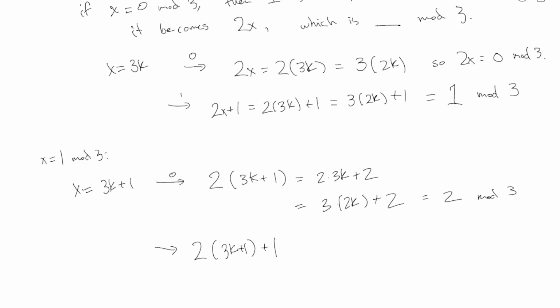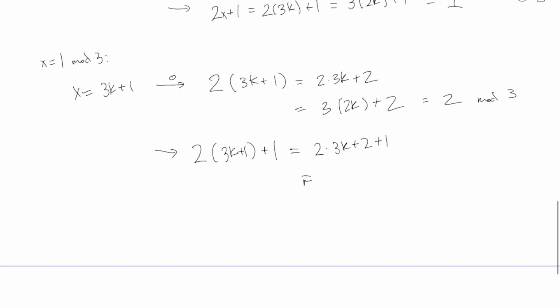And I hope you are doing fine with your parentheses. This is 2 times 3k, come on now, 2 times 3k plus 2 plus 1. That is an extra plus 3 on the end there. So this is 2 times 3k plus 3, and I can factor 3 out of all of that. So this is 0 mod 3, because it really is just a multiple of 3, right? 3 times that other stuff.